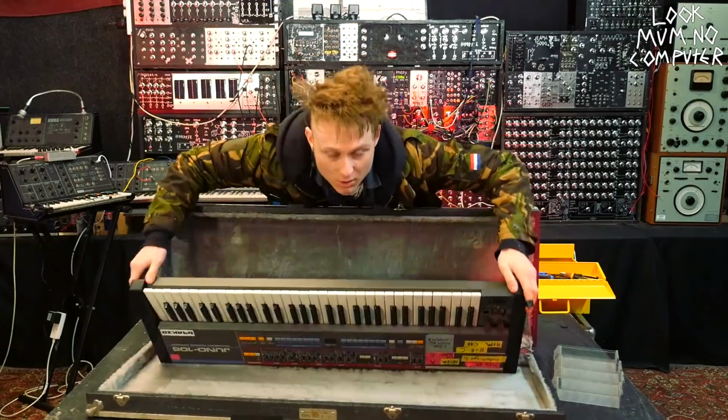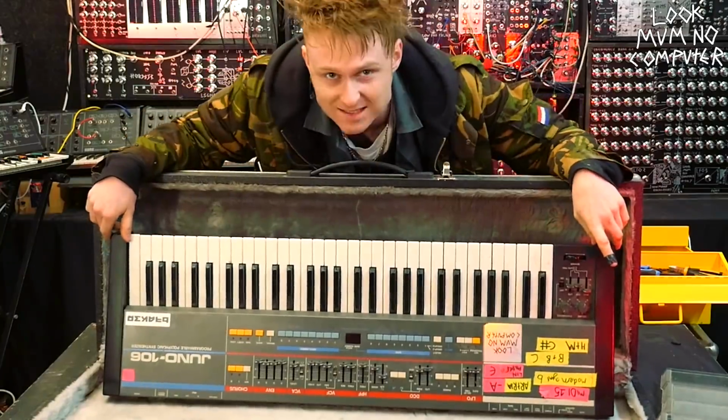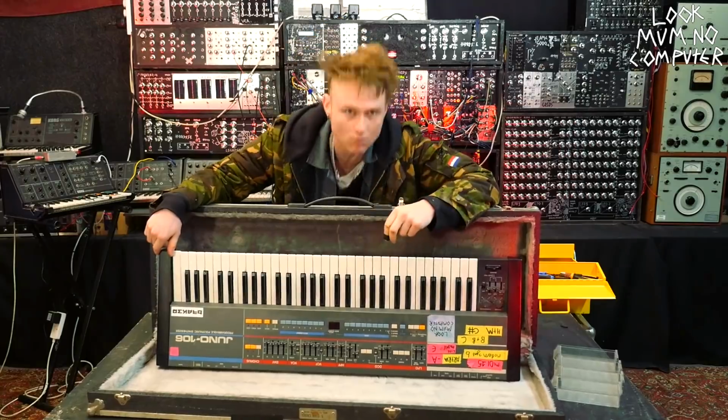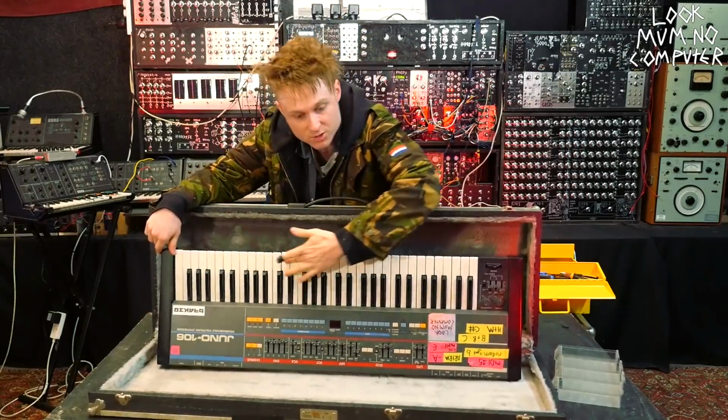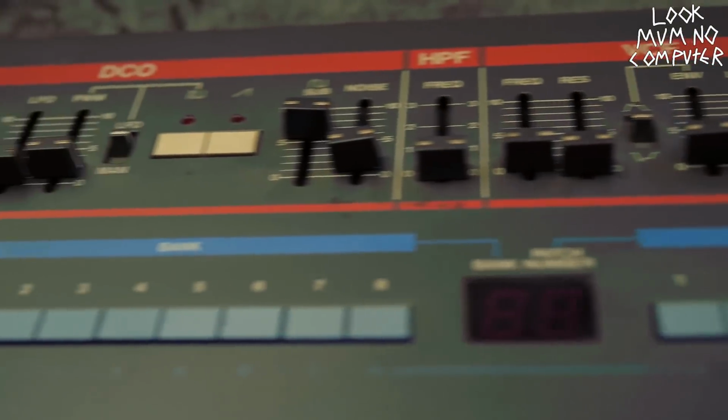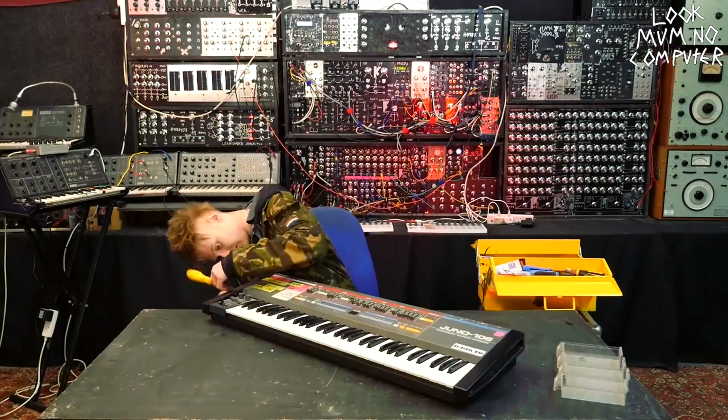Well, this is the Juno 106, and we're gonna do a reverse teardown on it, just like we did with the Lindrum and the Korg MS-10. This is the third one in this series, and it's this beautiful machine, straight from 1984, and I used this one on tour. I'm gonna completely take it apart, and we're gonna have a little look.